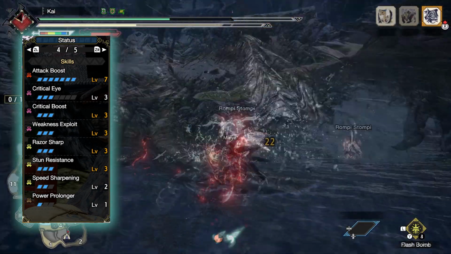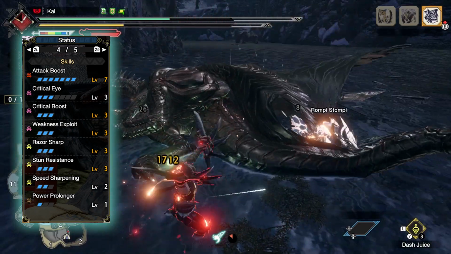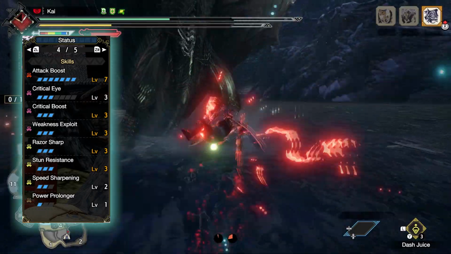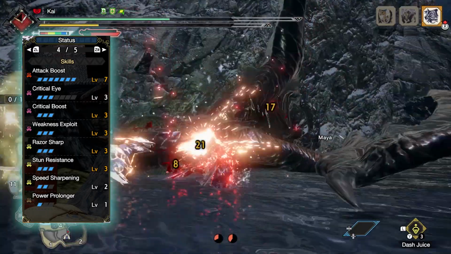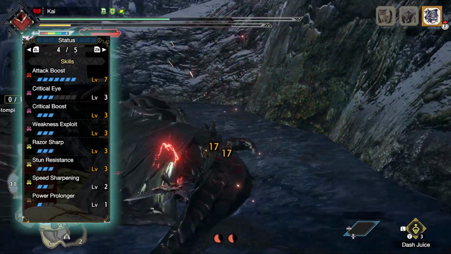You also have Razor Sharp at level 3. Now Razor Sharp is a result of the decorations we're using as well as the Almudron chest piece. Now most people would probably prefer to use Master's Touch, especially as we have that 100% affinity so long as we're attacking monster weak points. But for this build I went with Razor Sharp instead.